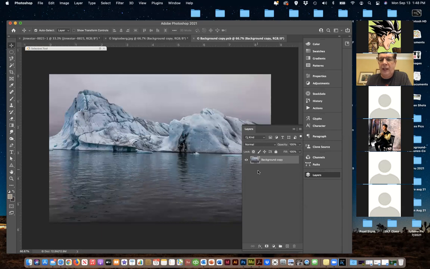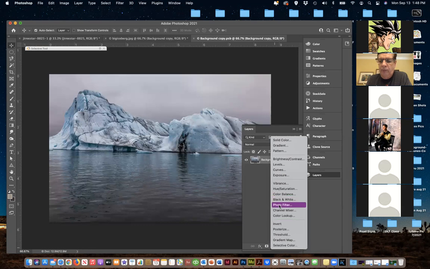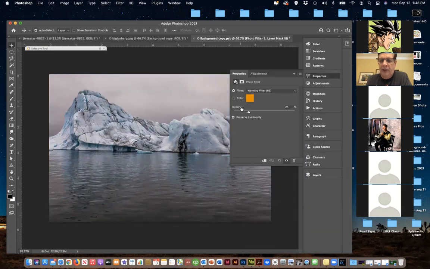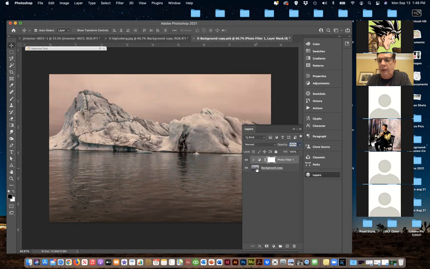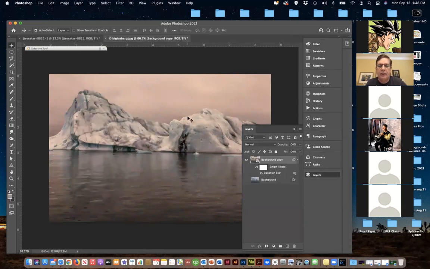And I'm going to actually do a color shift in here. I'm going to do it as an adjustment layer. And again, I'm making that mask, so it's only going to work on the layer below. That's the only thing I want. So here it is. And then I'm going to hit save, and I'm going to close it. And you'll notice it did it over here. It changed it back. It brought that color shift into here. So here's that color shift.